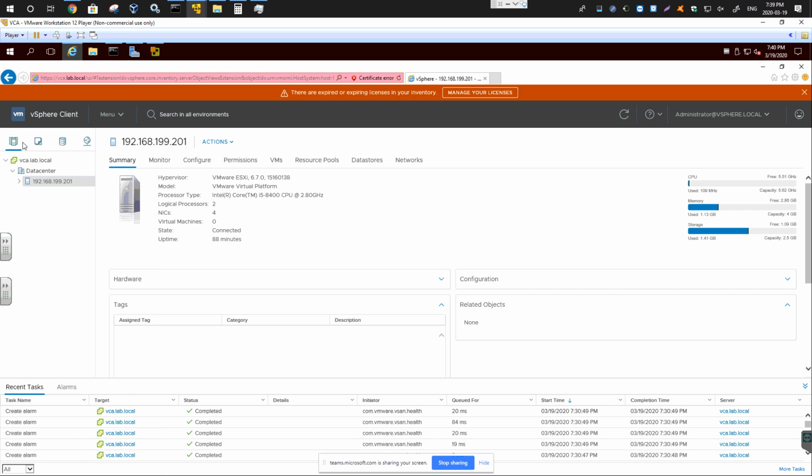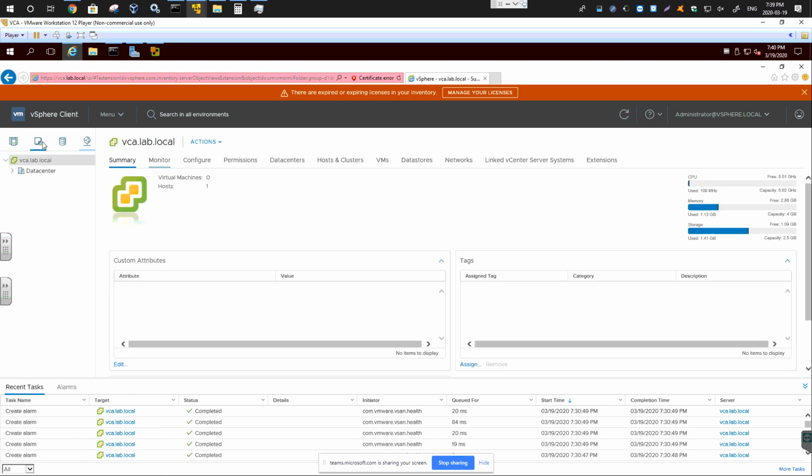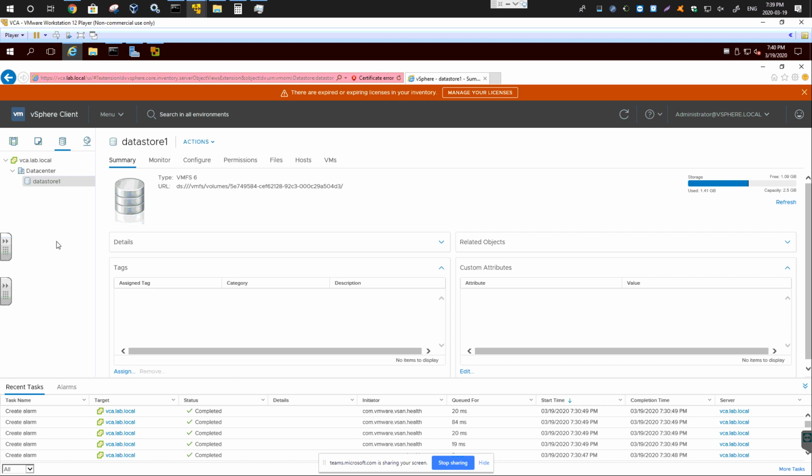On the top there are a couple of icons which show different things when I click. When I click here, it will show me the storage, data center and data store one. That's the data store one which I have at the moment.